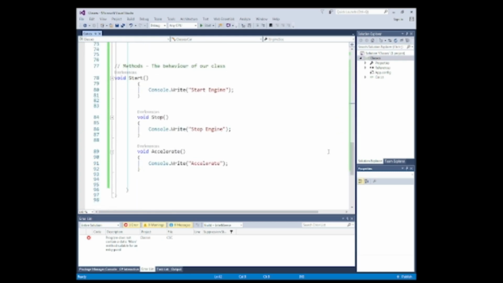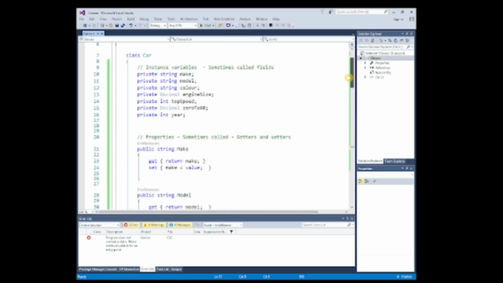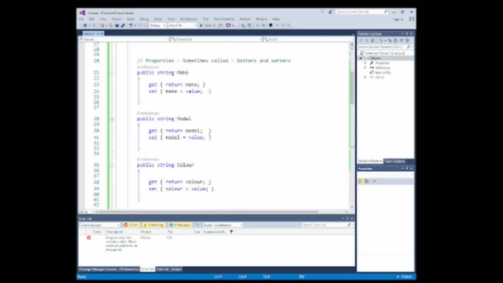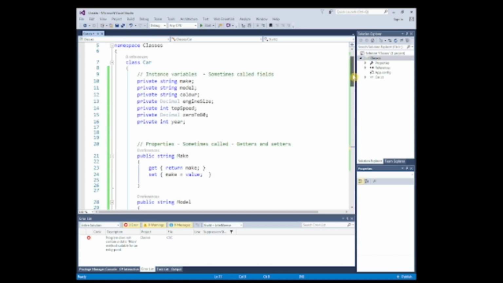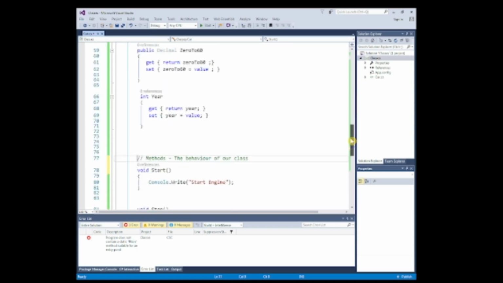We created 3 methods: start, stop, and accelerate. We created properties for all of our private variables. These properties provide controlled access to our variables, and they provide encapsulation for this class.